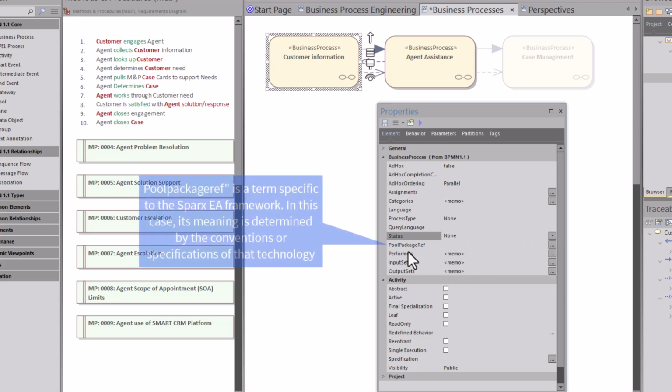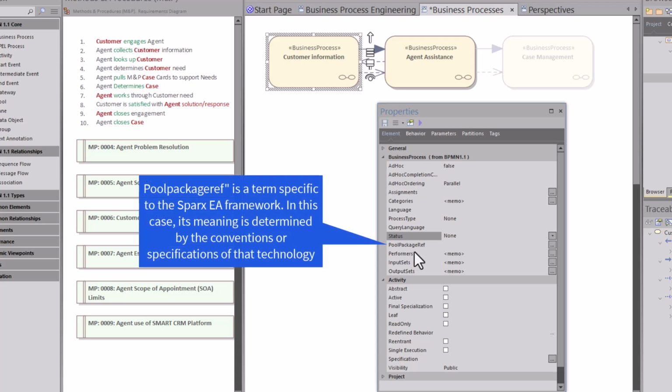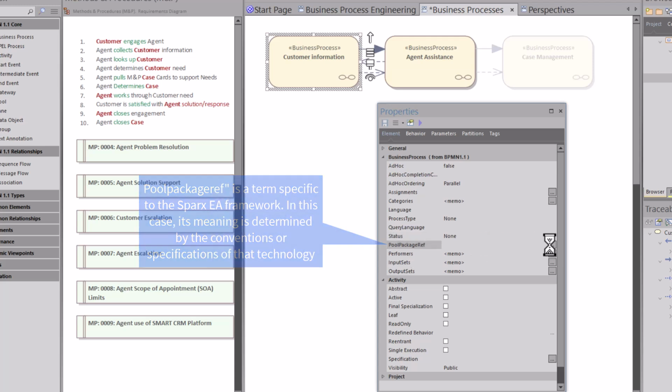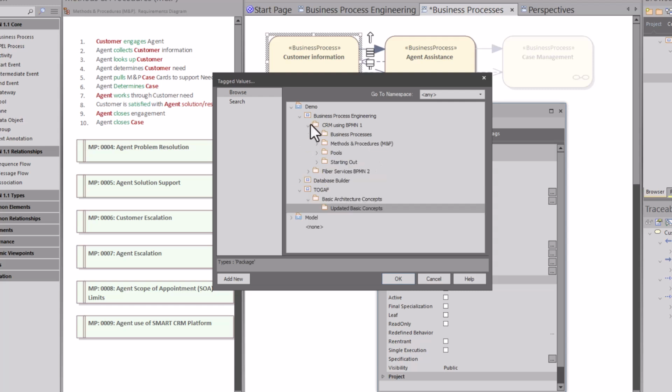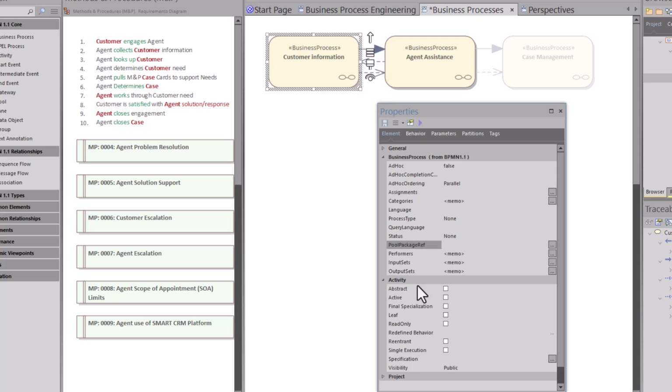Pool package reference, I'm going to skip over. When we get to pool package reference, you can come in here and you can look for your perspectives. And they may be pools, and out of your perspectives, you might pull various pool package references, because what participant or participants are you referring to in this particular business process?